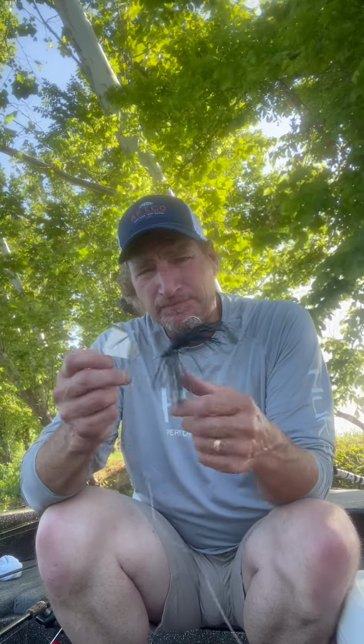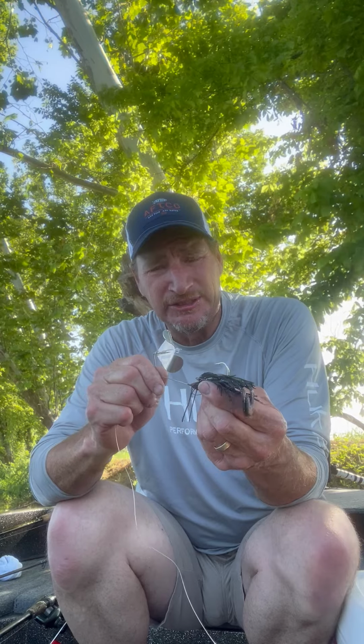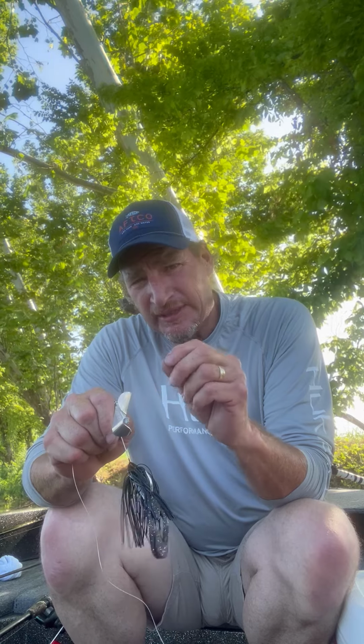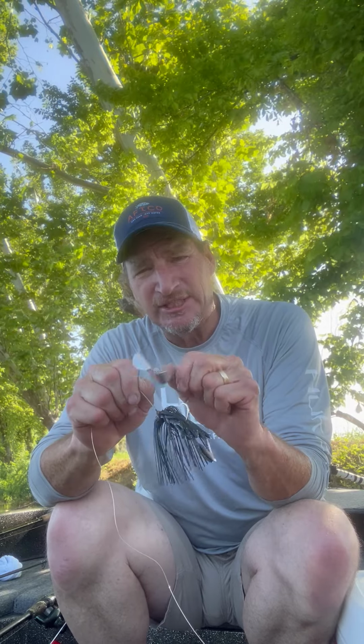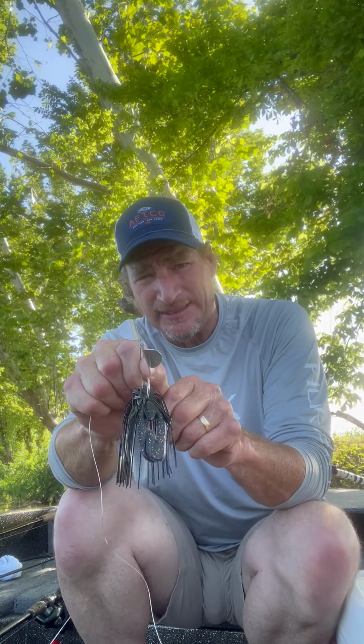I got a little tip for you. It's going to help you catch some more fish, I think. Nothing else is going to make you more effective. Now, when it comes to a buzzbait, this right here is probably one of the most important components, the blade. Blades come in a lot of different sizes, but you've got two configurations: a counterclockwise rotating blade and a clockwise rotating blade. That's the direction that this blade turns. So this blade right here is a counterclockwise turning blade.